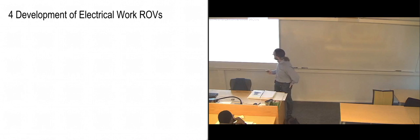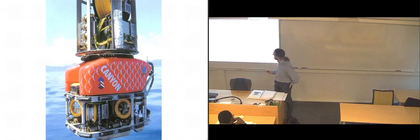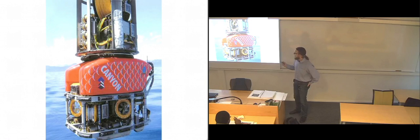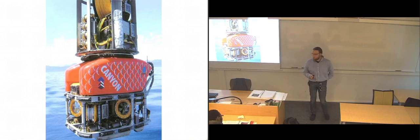Also, let's see, we have this fully electric ROV from Schilling Robotics. And this is a sort of lightweight work ROV. So it can do some work, basically.